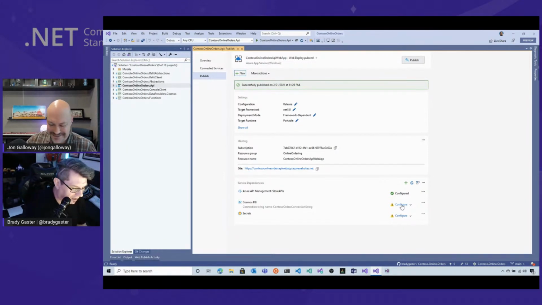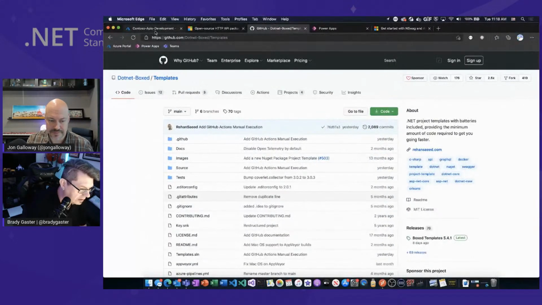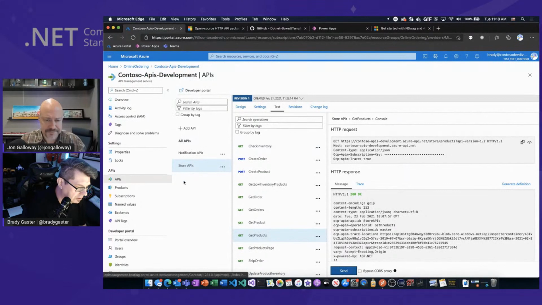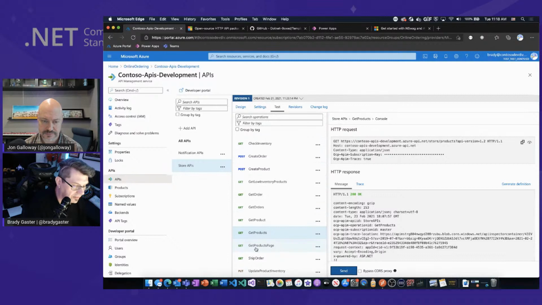So we do all that stuff, and what that ends up giving you, if I have a browser tab open over here, is if I were to go to Azure, you can see right here. Now, remember I talked to you about operation IDs? This is my store API that I ingested directly into API management. And look at here, all of these pretty names. John could come along and inherit my APIM instance, and he would know exactly what everything does here.